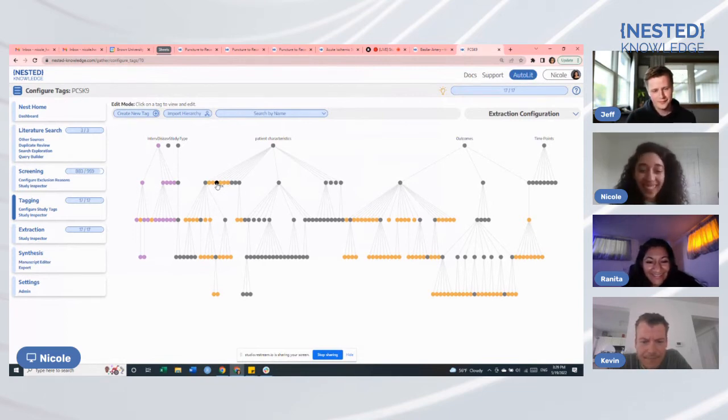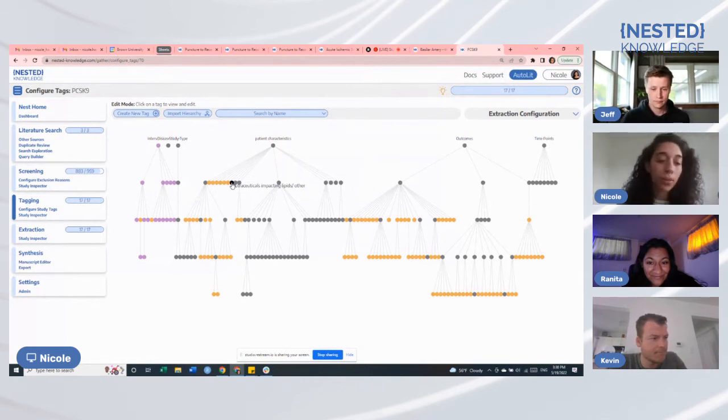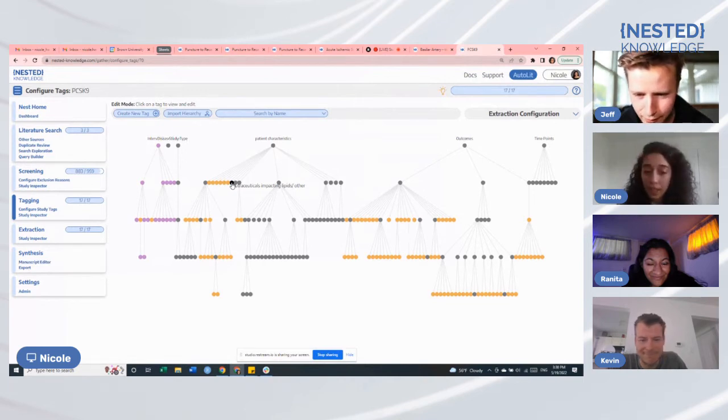I am too. The reason I would not consider this a good hierarchy is that the research question is not clear from looking at it. Jeff, if I asked you what the primary outcome of this nest is, what are we studying here besides PCSK9? What would you take away from this? No idea, right?